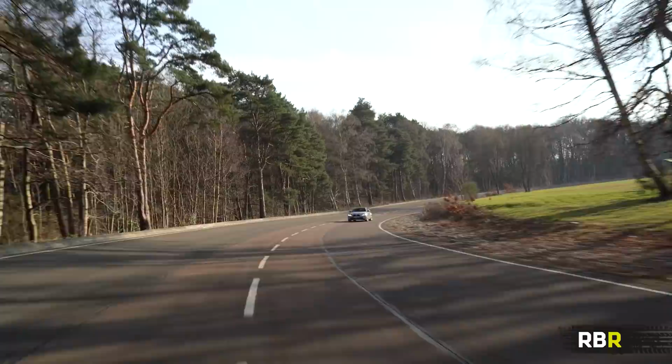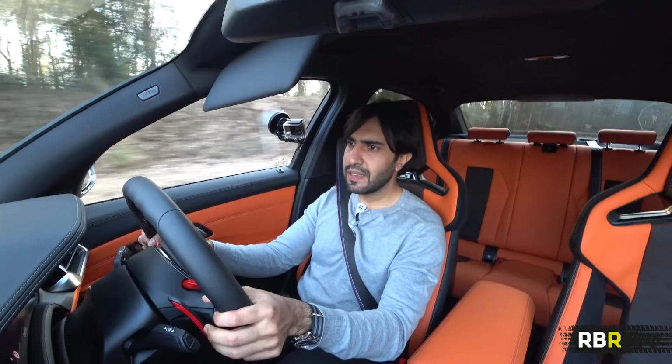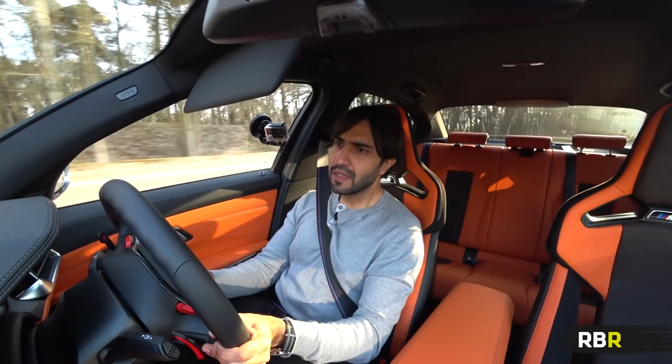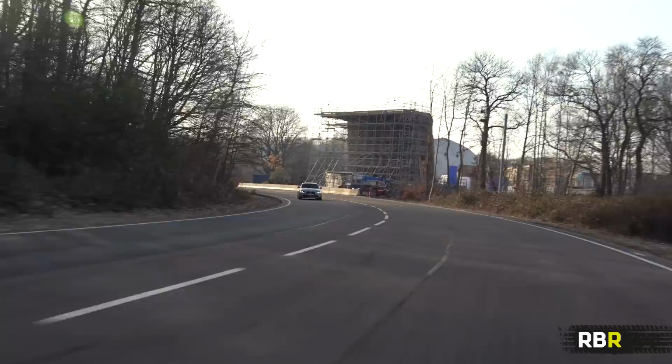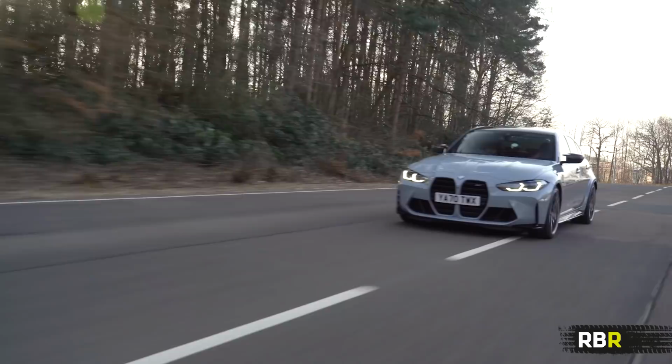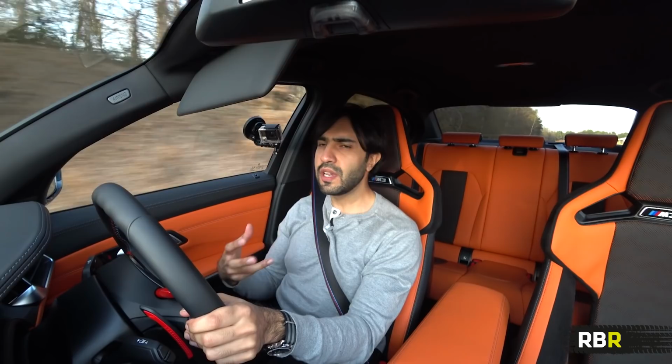Just at any point, you can plant power down. You've got the confidence. Traction control light isn't blinking like the old M3 would. This is a different car. And I said it felt agile. Let's talk about the handling. Steering, so good. Steering is very, very good. I really wanted to say that today, and I am. This car, being automatic, slightly heavier than the previous car, it feels way lighter. We talked about all the rigidity that they've added with the aluminium shear panel, the struts, the braces, etc. All of it helping. You can see all of it having an effect, making this car, for the driver at least, feel lighter than the previous generation.